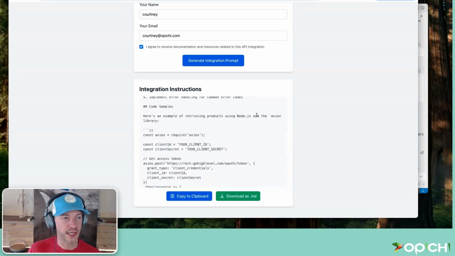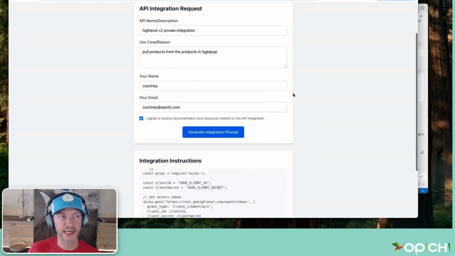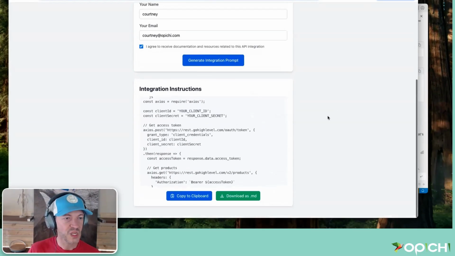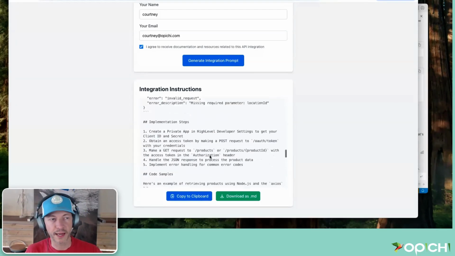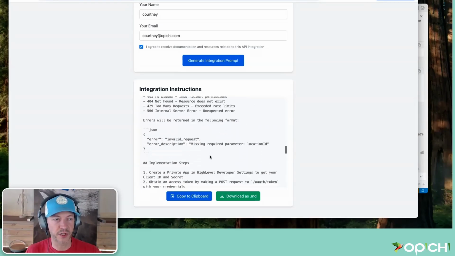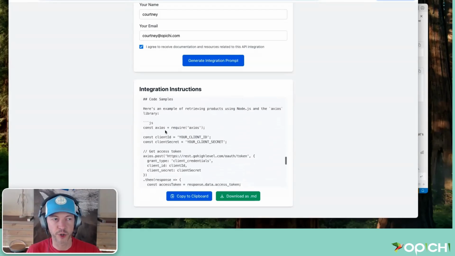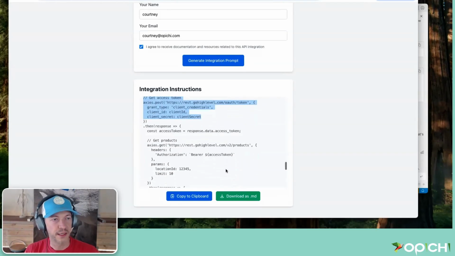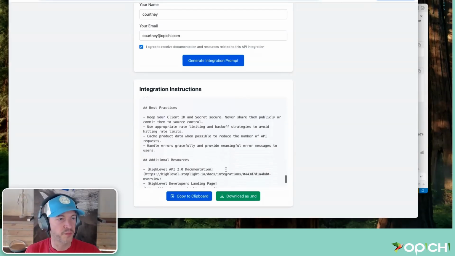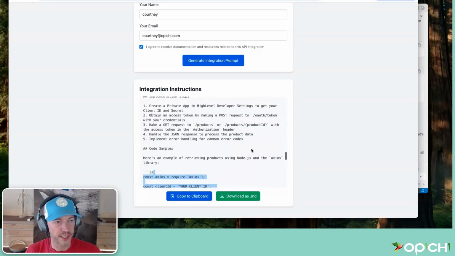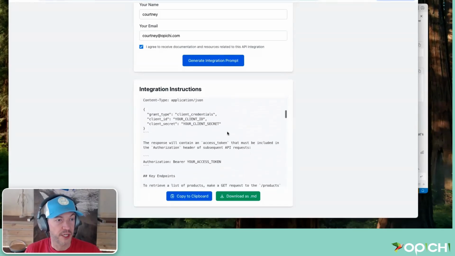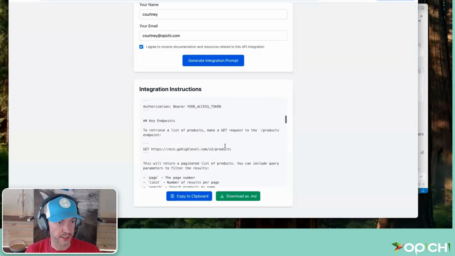Oh, nice. It gave us Node.js and Axios examples because I did not specify what type of app. So it pulled a couple examples from them. And what's neat here is most AI coding tools, if you give them some example of how the integration would work like this, can translate it for your particular code stack, as long as you have some formatting examples available. And then it has the basic documentation for 2.0 in here in case you need it. Now, I have done this particular integration, and this looks pretty close to correct.